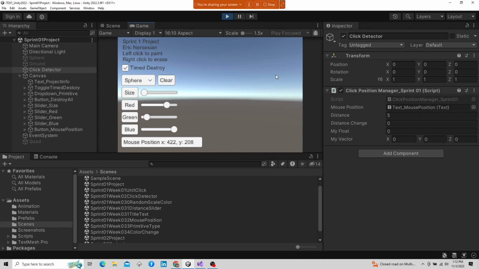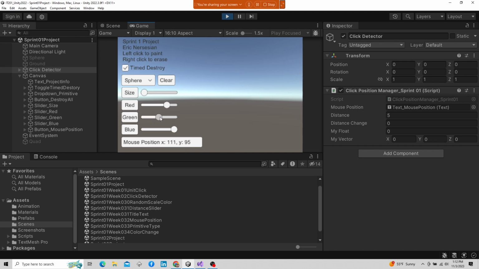When I talk about first person, I'm talking about myself as an object in object-oriented programming. So if I, an object, for example the Click Position Manager, was interested in listening to these UI elements, I would have to subscribe to their events. To subscribe to their events means I need a public method that I add to the event, which makes it an event listener.